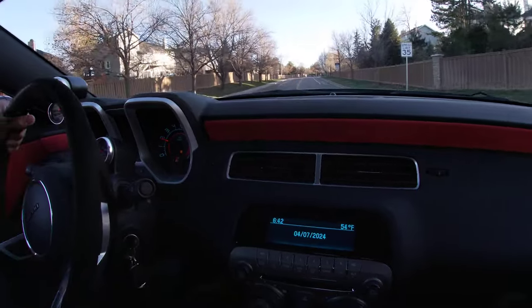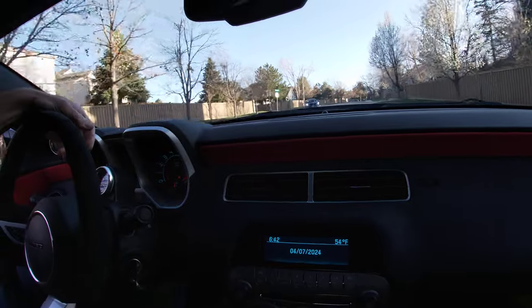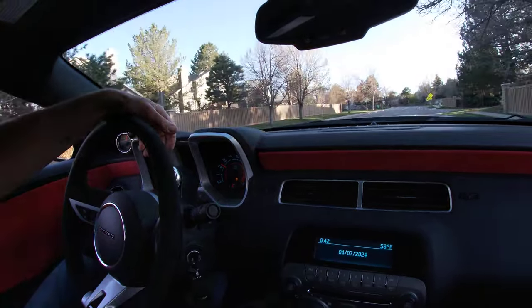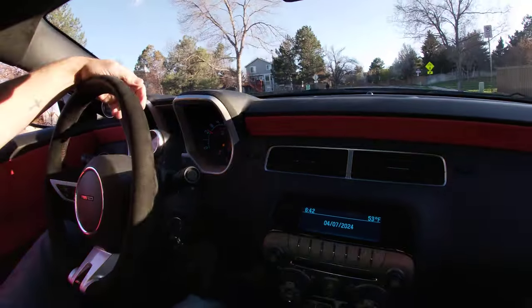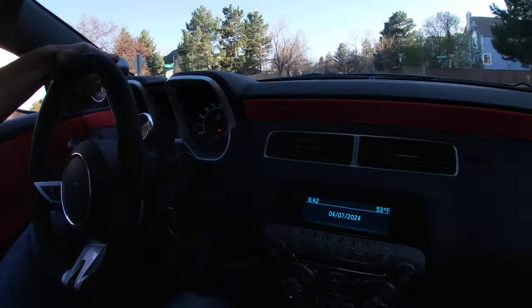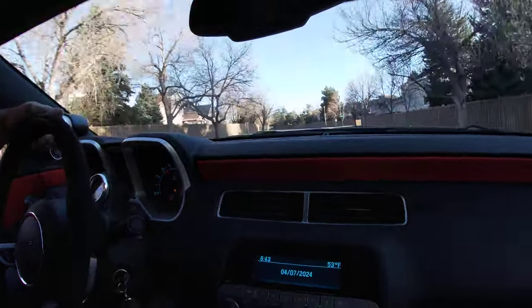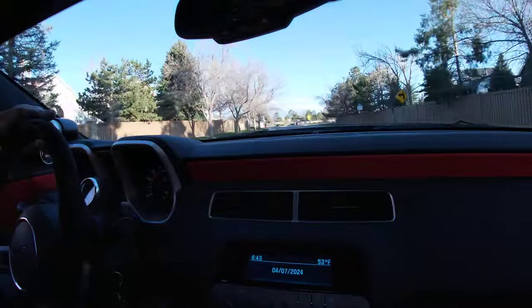You can hear a little echo from the exhaust with the windows down, driving through the neighborhood. When you think about the horsepower rating on this car versus a Hellcat or a ZL1, it's pretty cool to pull up in a Super Sport that has more ponies than the rest of them. We're going to end up right where we started for a final walk-around, and that'll be about all we have time for today. Second gear, just cruising along at 34 miles an hour.